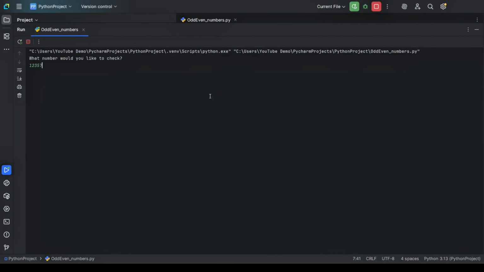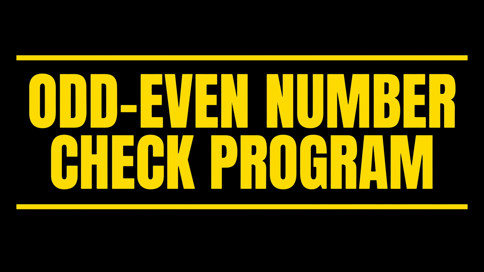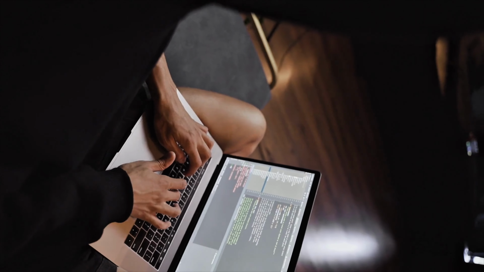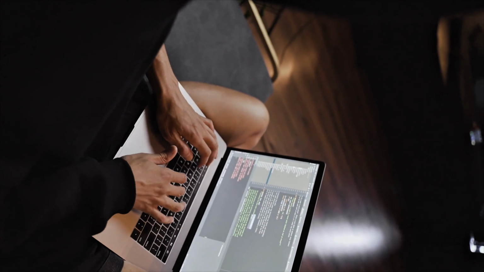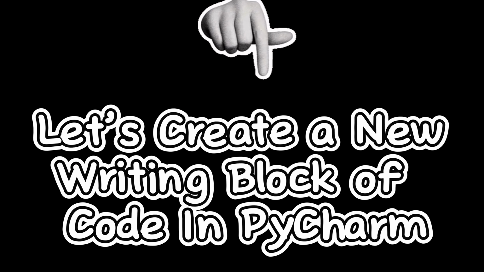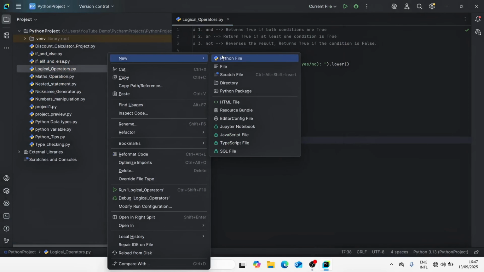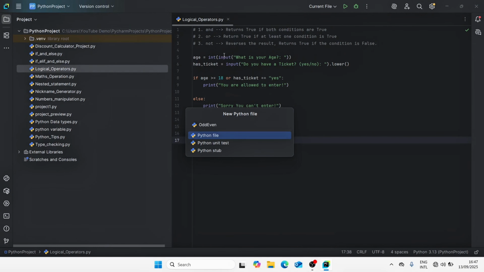Remember the quick preview I shared where we check whether a number is odd or even? That was just a glimpse. In today's video, we are diving deeper. I will take you step by step through the full tutorial, from the logic behind odd and even numbers to writing the complete code and finally testing it in real time. If the preview sparked your curiosity, this is where you will get the complete picture. Stick with me to the end and let's get into it.